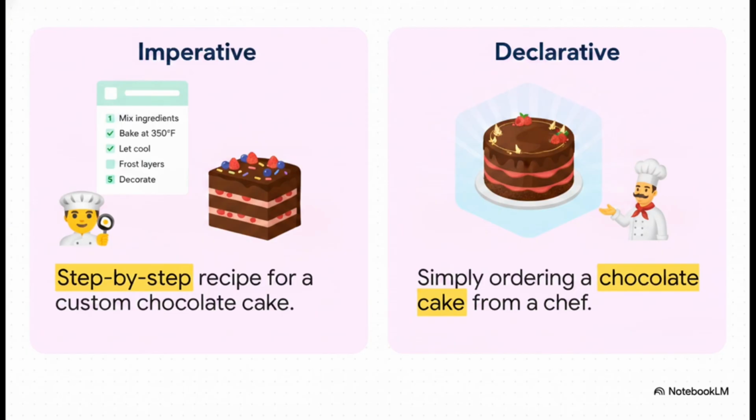To really wrap our heads around how we actually write this automation code, let's look at this cake analogy to compare the two main approaches. On one side, we have the imperative model, which uses tools like Chef or Ansible. This is kind of like writing a detailed, step-by-step recipe for a kitchen assistant. You are controlling every single granular action needed to bake your chocolate cake. But on the other side, we have the declarative model, using tools like Terraform. This is like simply ordering a chocolate cake from a master chef. You just declare the final state you want, the what, and you trust the tool to figure out all the messy how of actually deploying it.